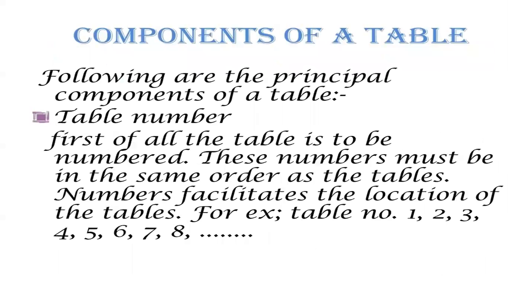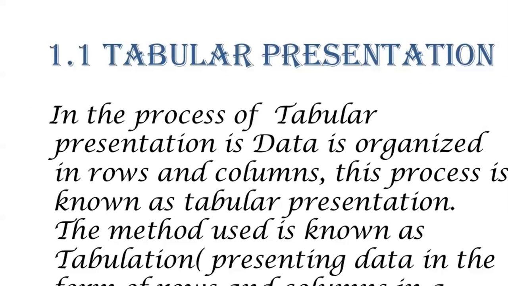Now we are discussing the components. Before the components, I will discuss the objectives of tabulation. What are the objectives? Why do we convert the data into tabulation? The first thing is to simplify complex data. If we arrange the data in table form, on one side we write the name, and on the other side we give the figures regarding that name or those particulars. So it is easy to understand. Even an illiterate person can understand that.